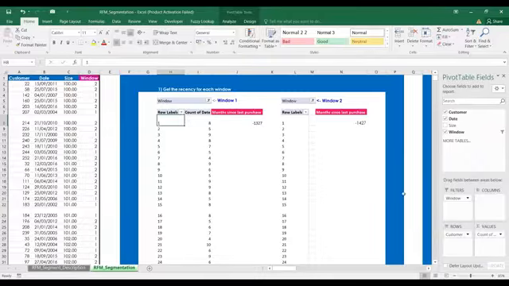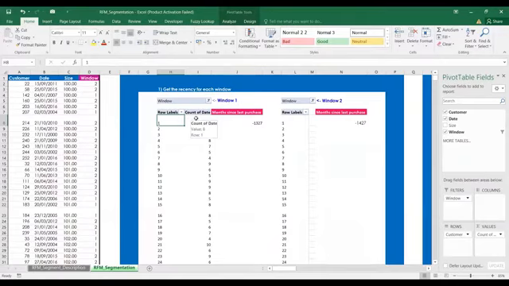Now again, the specification of this pivot table is as follows. So we have the window flag as the filter, the customer identifier under rows, and then we just dragged date to values. The default aggregation is count.